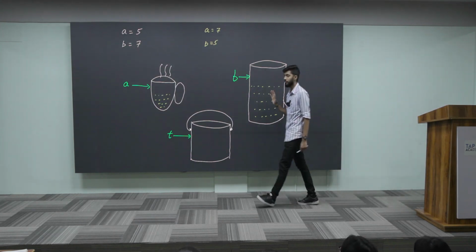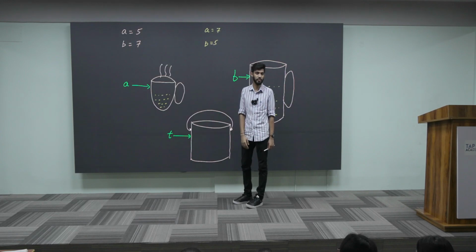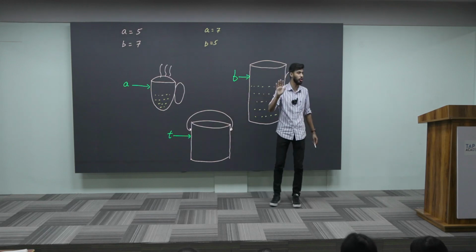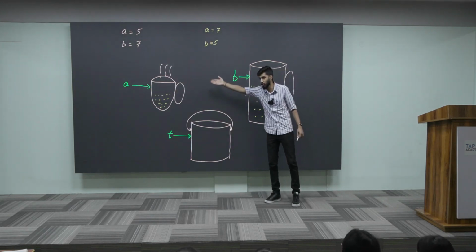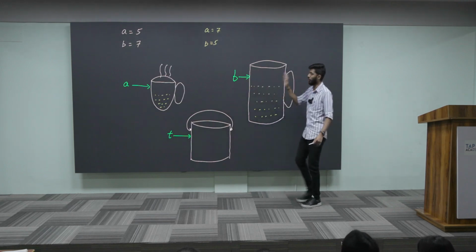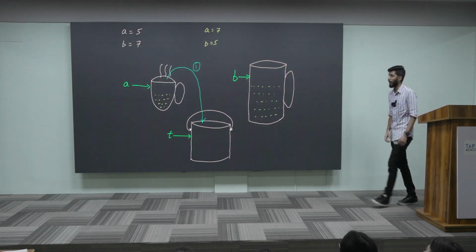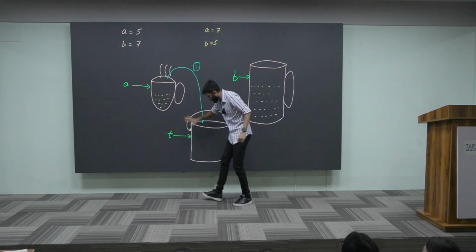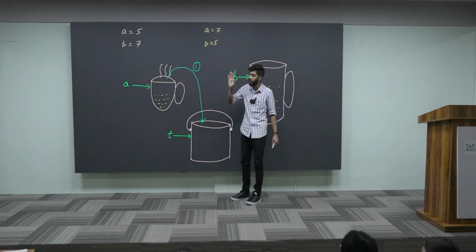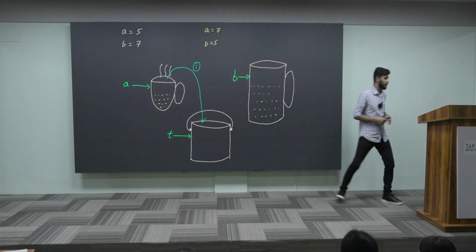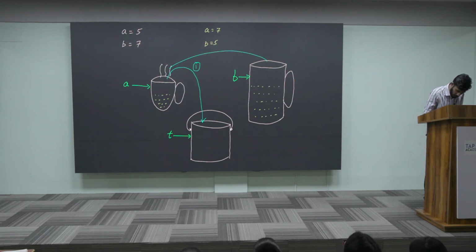What will you do in this? First, what is the operation? Either take this and pour over here, or take this and pour over here. Correct or not? Anything you can pour. It's not necessary that you need to pour only one first. Correct? Yes. So I will take this particular thing and pour it over here. This will be my first operation. Now this becomes empty and over here it will be filled. Correct or not? Now since that is empty, can I transfer this into that or not? Yes. So this will be the second operation. I will transfer this into this.